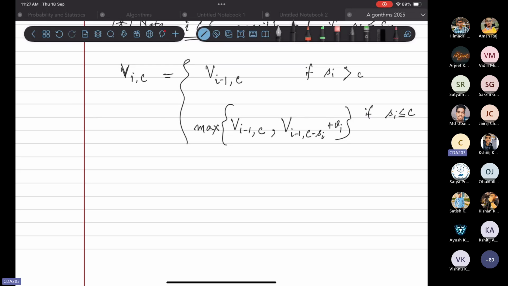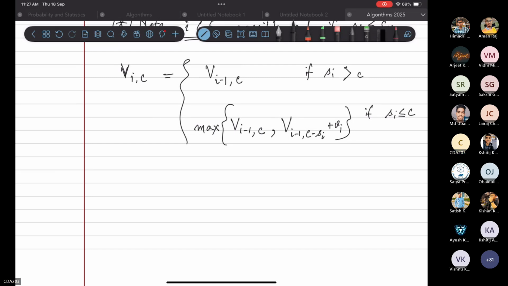So can you tell me what would be the base case? Base case we can think of when we do not have any items.